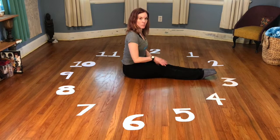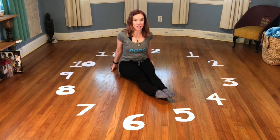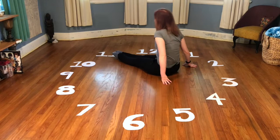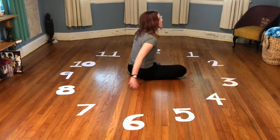So this next one would be what? 15 plus 5 more is 20. Plus 5 more is 25. 30. 35. 40. 45. 50. 55. And once 55, 5 more minutes after that, that would be 60. And that means a whole hour would have passed. So there are 60 minutes in 1 hour.